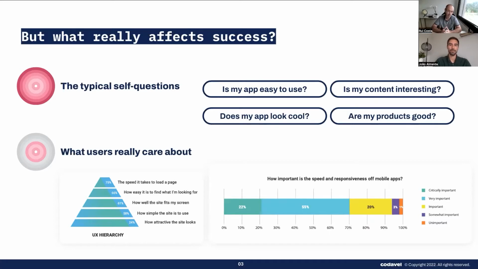But the fact is, if you ask users what they really care about, and this is data from Google, for example, actually the thing they care about least is design. It's how the app actually looks. At this point, what users really care about is how fast the app reacts to their intent. We can call it speed, interactivity, responsiveness, a lot of words, but in the end it's when the user does an action in your mobile application, how fast does it respond? And this is what you really should be caring about, because that's what users care about.